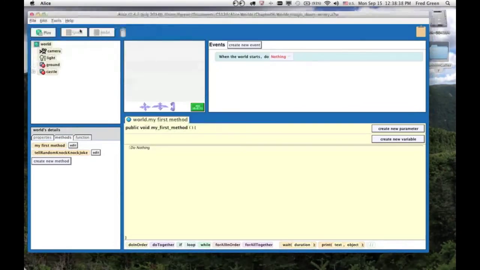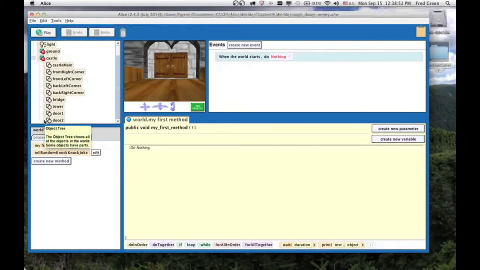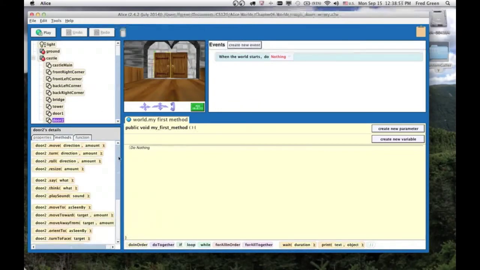What we would like to do is make it so that when the mouse clicks on the left door, it will tell a knock-knock joke. So the left door, maybe a little bit unintuitively, is called door 2. That's the object that is going to do something when we perform a certain event on it.